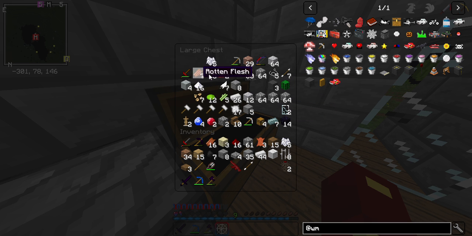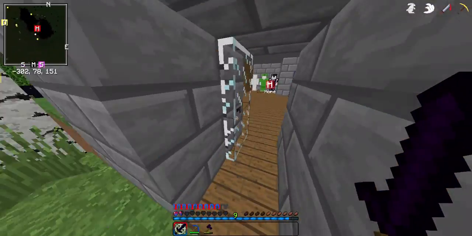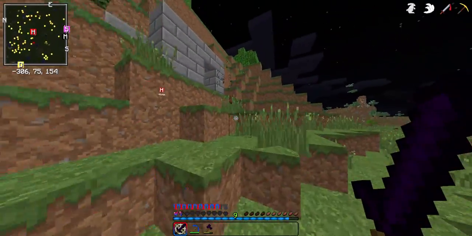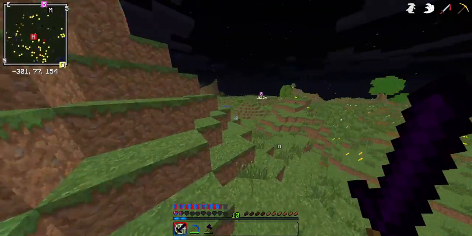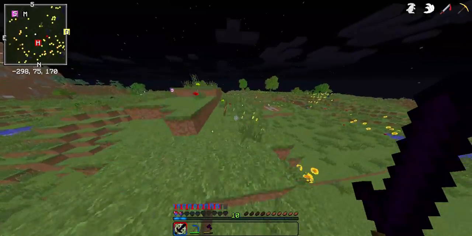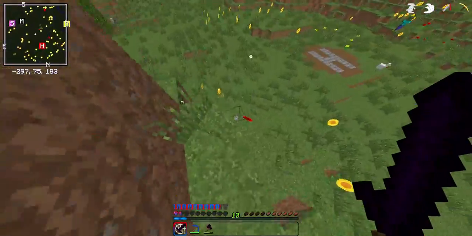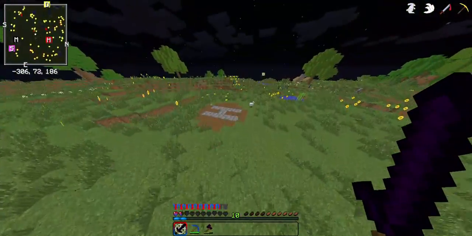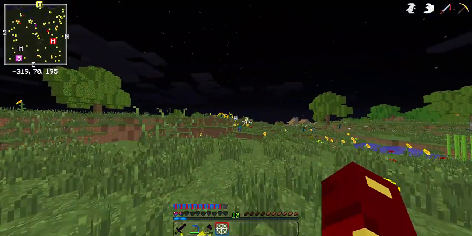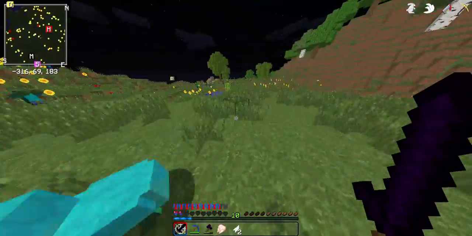Let's see. Yeah, that's pretty much it. Okay, so now I guess we could just find a mine, and I built that helipad for the helicopter for when we get it. Ooh, an egg. Okay, let's kill a chicken. Give me your chicken breast.